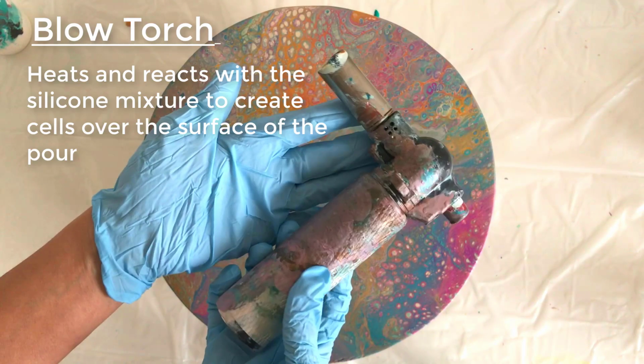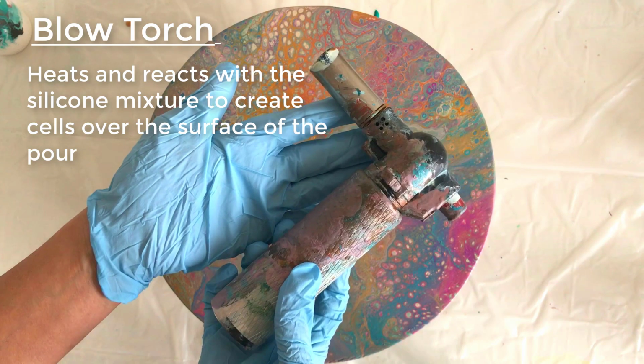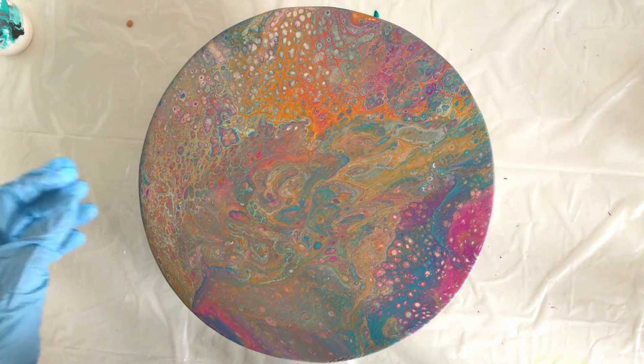So I have my gloves on, and this is going to be the messy part. I have a torch gun, and this is what's going to help release all the cells and lacing effects on the surface once I've poured.